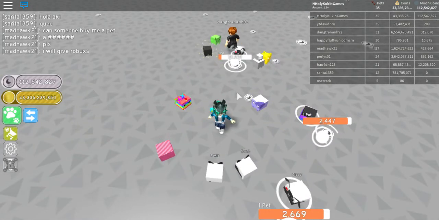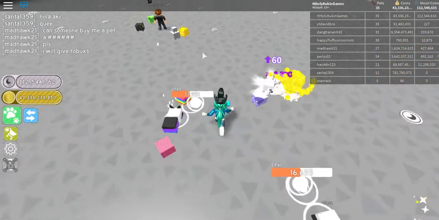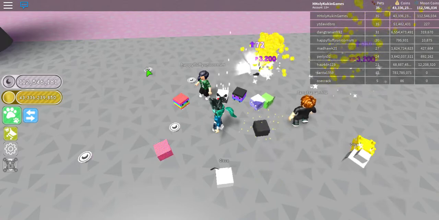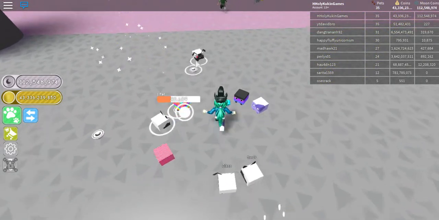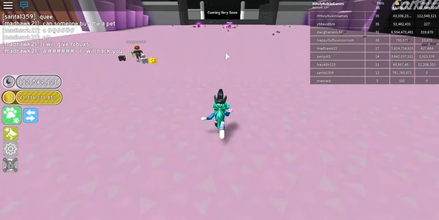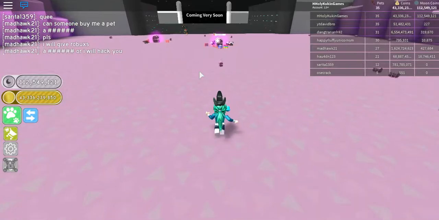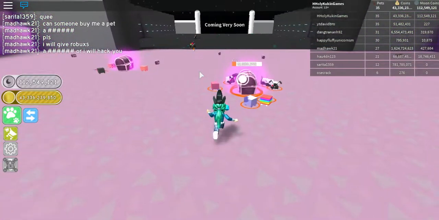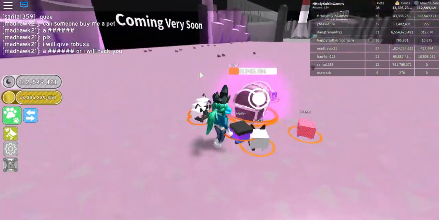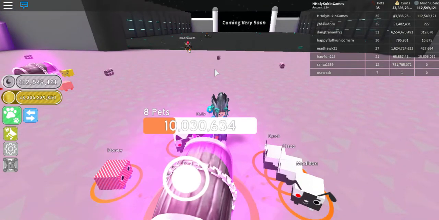Oh, excuse me. Here we go. All right, now we're going to go over here. Alright, so as you guys can see, there are some cyborg pets that you guys can get. But this mad hawk person is getting mad about not having pets and is going to hack somebody. This mad hawk 21.